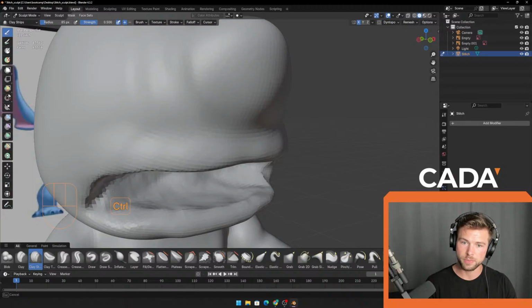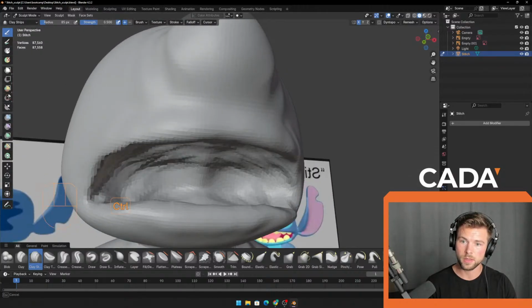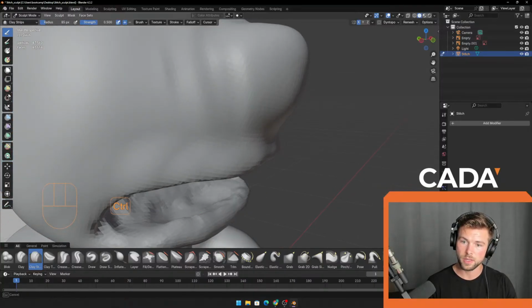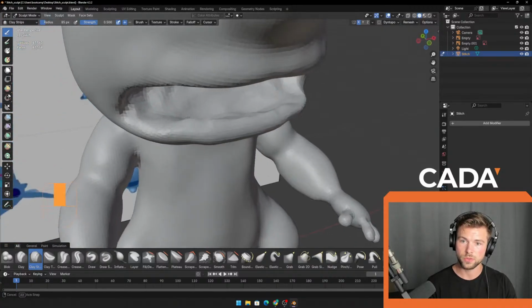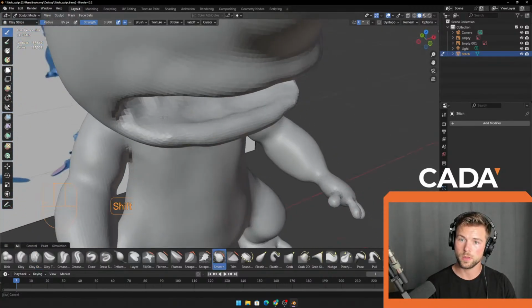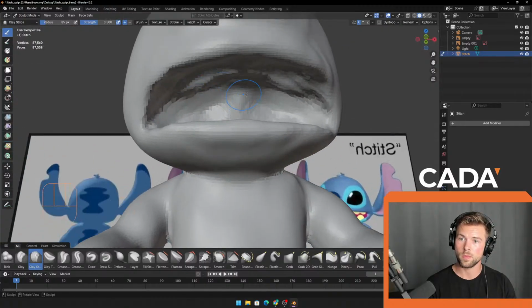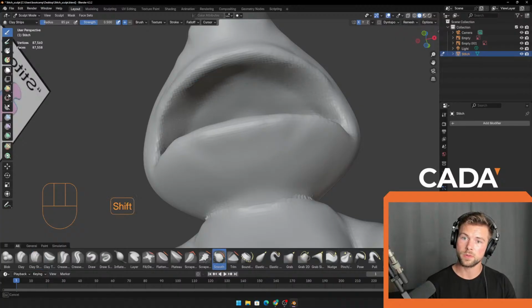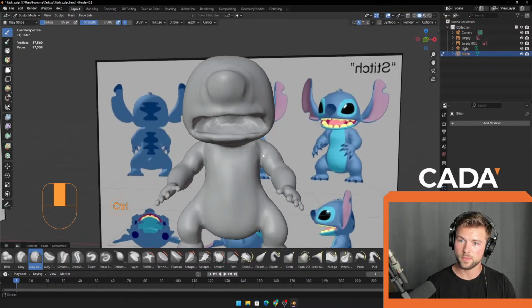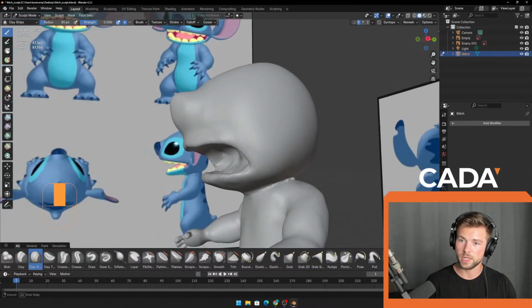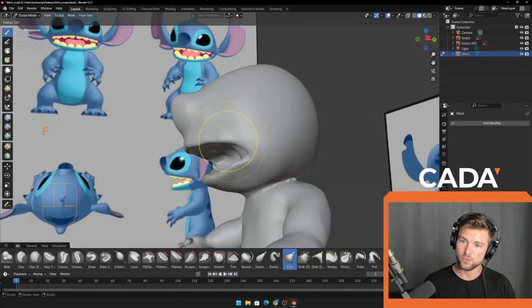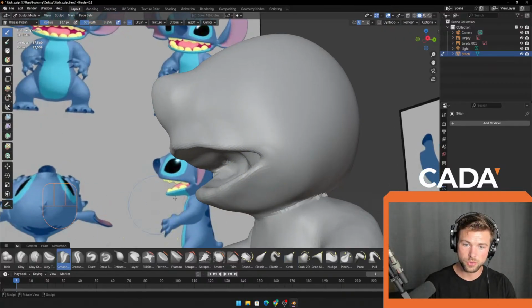I'm opening his mouth a bit, carving in. And see how well the symmetry works right now. It's a lot easier to sculpt with this. Smoothing out. And I need to fix this, he's not supposed to look like he's crying. So I'm going to move this up and move this down. And here you could maybe use the crease?